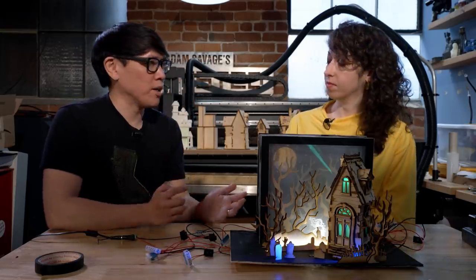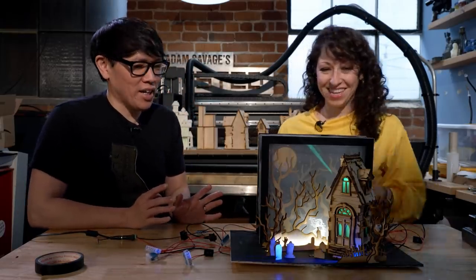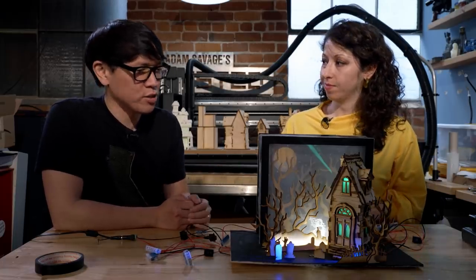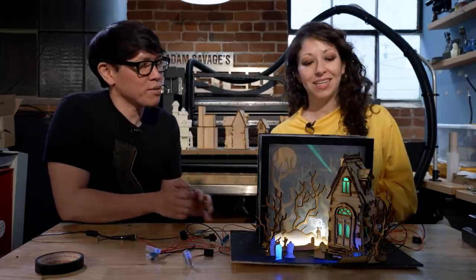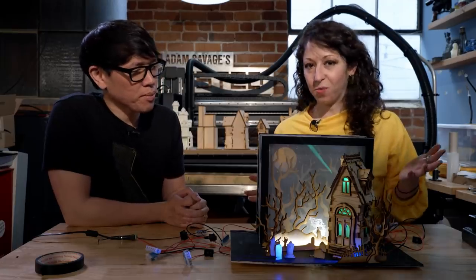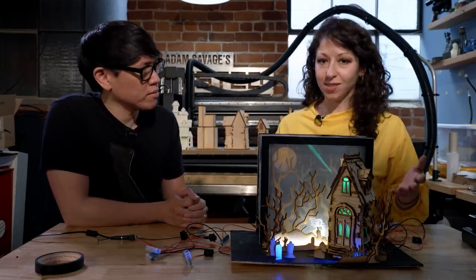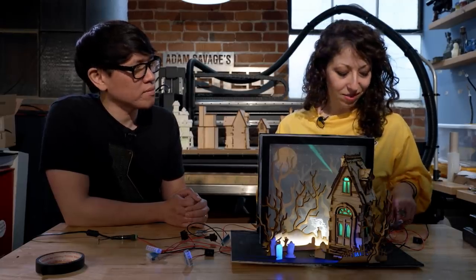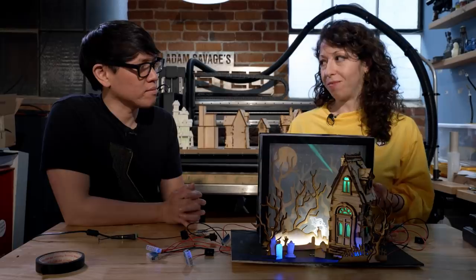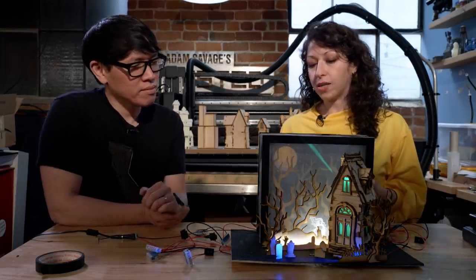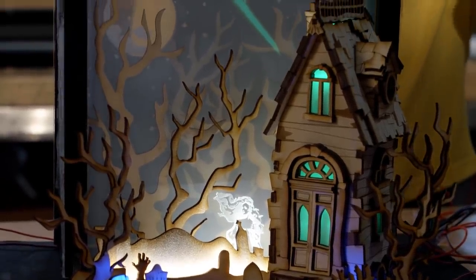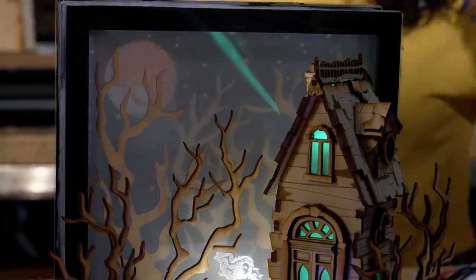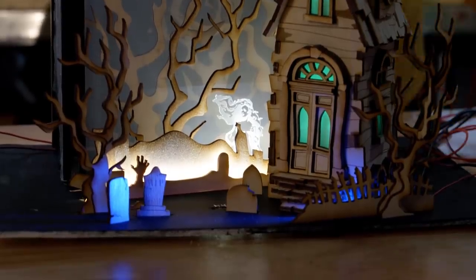When you're designing something like this, you know for a diorama, you also have wiring to consider as well. All of this, and these LED strips are oftentimes three volts, some of them five volts, COB ones are five volts, and then your individual diodes are going to be different voltages. How do you think about how to manage that stuff? It's a lot. So this one was very much just whatever I had on hand, which are they're all different voltages, and I could add resistors and get them all to be the same, you know step them down to be the one power supply. In this case I just kind of stuck everything together, but ideally if you're working on a diorama you want to hopefully just have one thing to plug in, so I would like to try to find a way to combine these different lighting elements and have one power source, maybe multiple switches so I can turn on different parts. But yeah, right now I've got 12 volts, five volts, and I think that's it for this one, but you could have a variety of different.